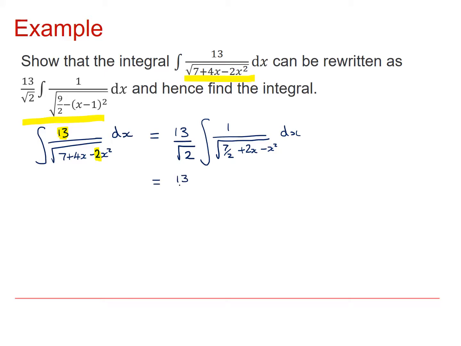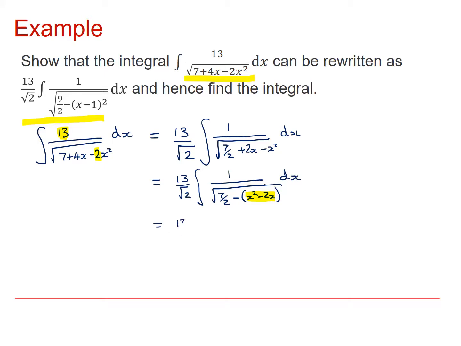Now, I'm just going to rewrite the bottom line there so that I get a minus x squared minus 2x inside that bracket. You'll see why in a second. Just make sure you understand why it's a minus 2x. And now this thing in here, I'm going to complete the square on this. So you'll see what happens with that.